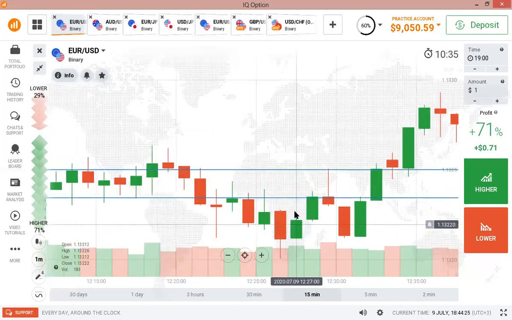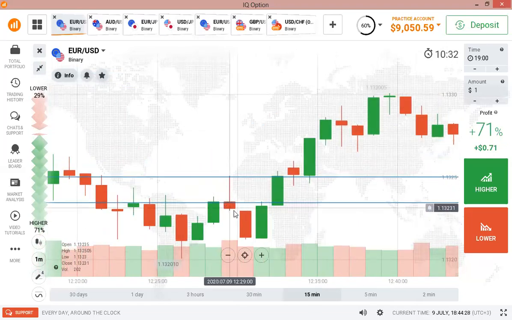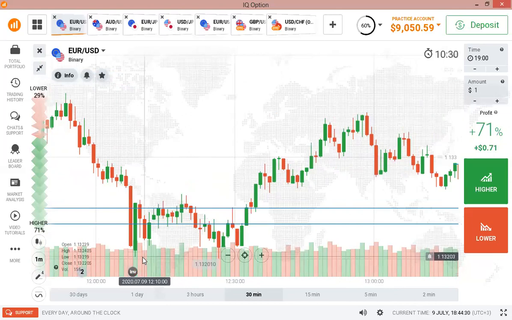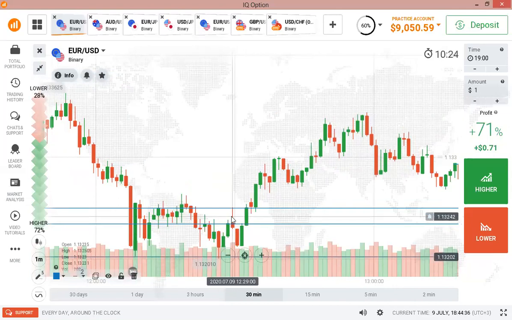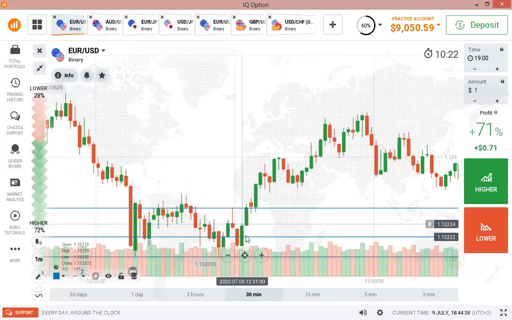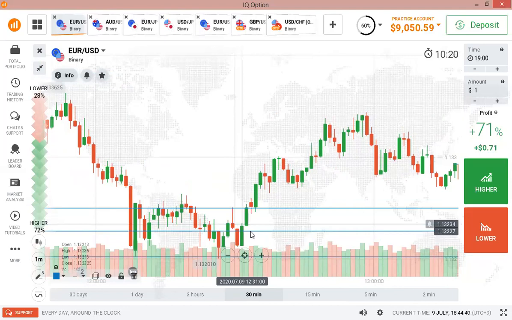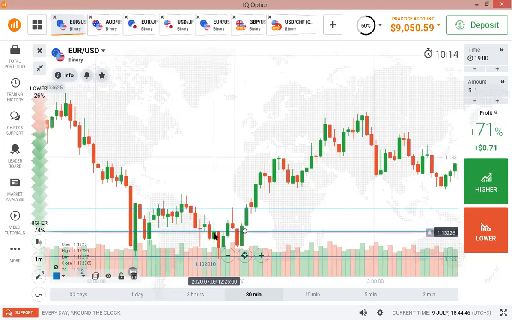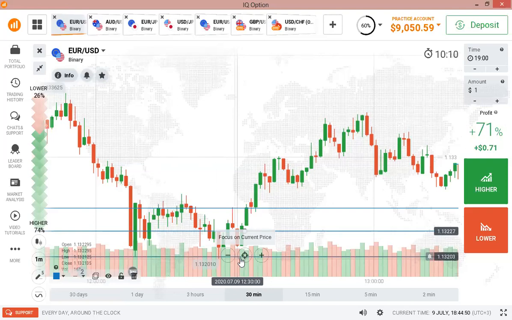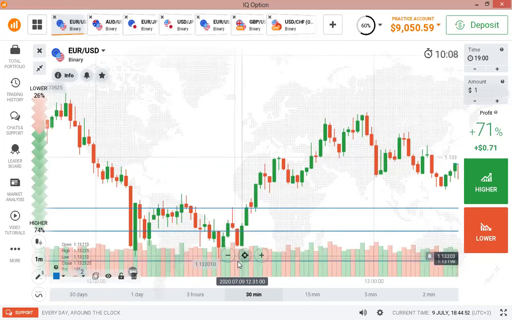Then I place a lower option here and I notice that there's no extreme level. This is the extreme level. This is also the next level. After the market crosses this level, the next possible reversal is here. So this is the next level. This is the last level. I think, no, this is the last level here.